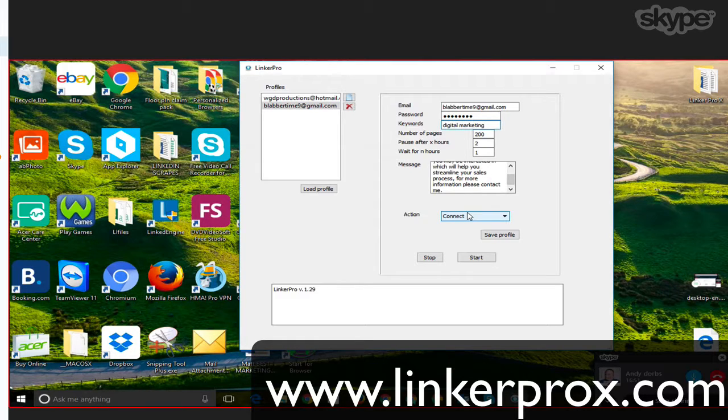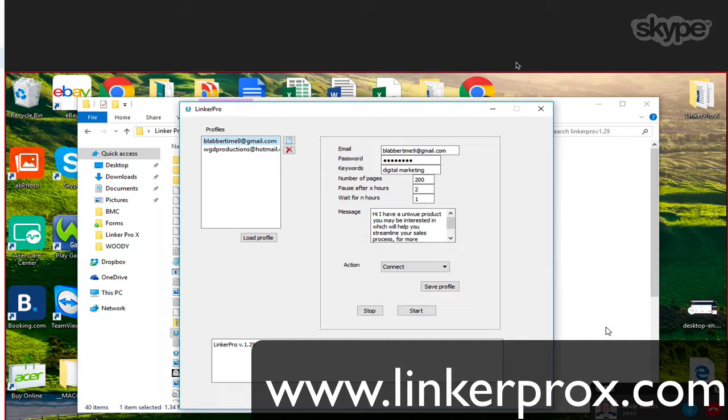Sure. And the best thing for anyone starting out really with this, just to get used to the functions, is to probably use just a sub profile, just to sort of get used to the programs. Or if you use your own, just go dead light with it at the start. Get to grips with it, and then get into your process of how you want to use it. And I'll show you now how I use it. So I'll go and connect. I'll connect with my target market, and I'll press go.